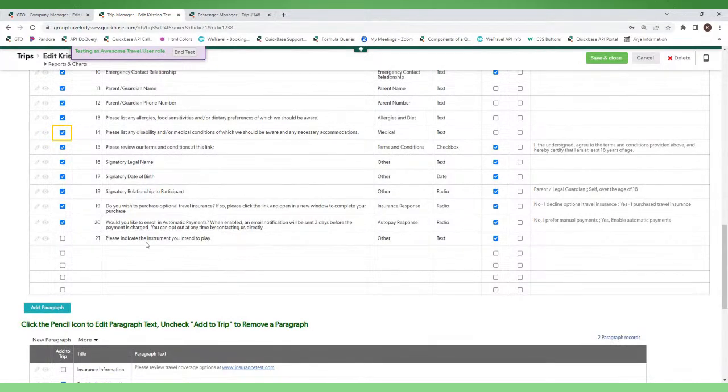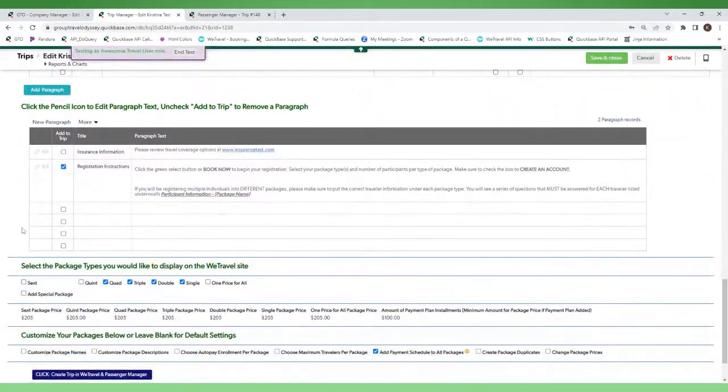And then you can also have ones such as this example I put in here of, like, please indicate the instrument you intend to play. So if you have something specific, maybe you have a group of traveling teachers, for instance, and you want to ask them which teacher they are going to be traveling with. Maybe you have to ask them what their t-shirt size is because they're getting t-shirts. Maybe they're going to be lucky enough to go to a winery and you have to ask them what types of wines they like. So whatever the question might be, whatever kind of trip you're planning, whatever that needs to be, you can add a question here as well for this specific trip. It won't necessarily copy everywhere, but you can then ask it so you can get that data back.